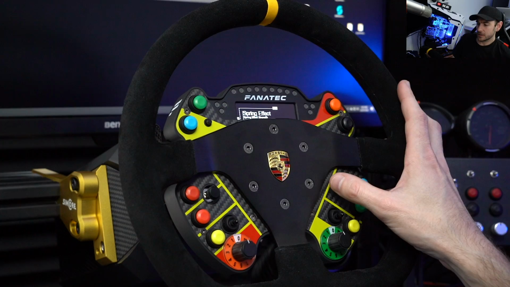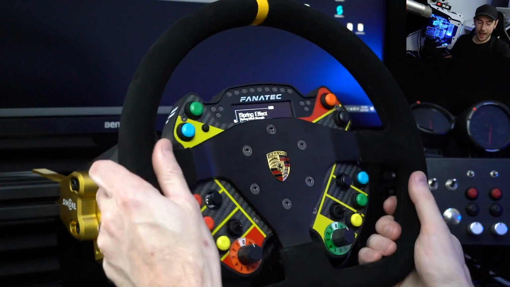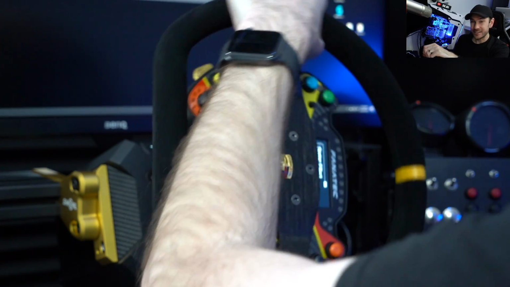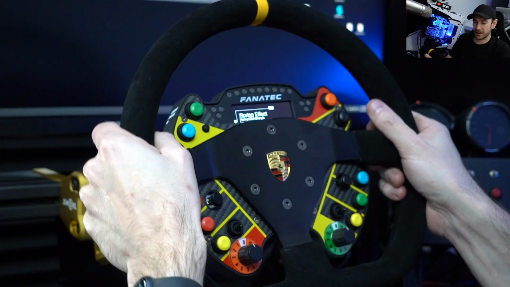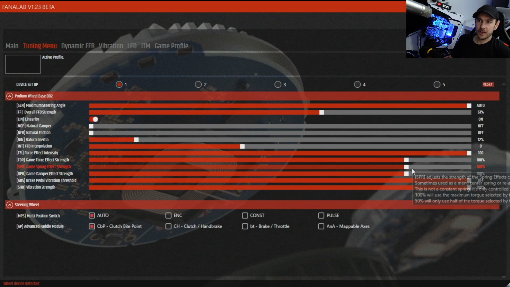SPR, as we go across here, is our spring effect. That is the centering spring force, or how strongly, is that the right word? How intensely the wheel is trying to force itself back to the center position, how hard you have to fight against it. Now, again, with this setting, most sim titles have their own spring effects built into them, so you generally don't have to touch this setting. I usually just leave it at 100%, and that allows whatever's coming out of the game to just do its thing. If you find that you need to boost it for any reason, you can crank it up. If it's too strong, you can crank it down.